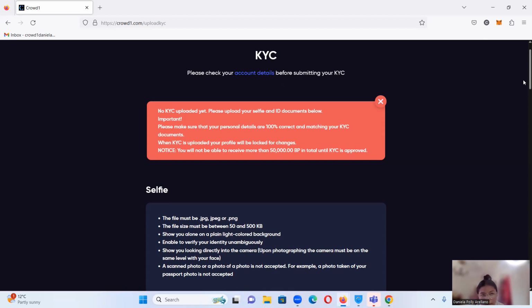First, like withdraw money or withdraw income from your Crowd1 account. Or you're not going to be able to also receive 50,000 business points until your KYC is approved. So it's very important that you upload what is needed and get it approved.